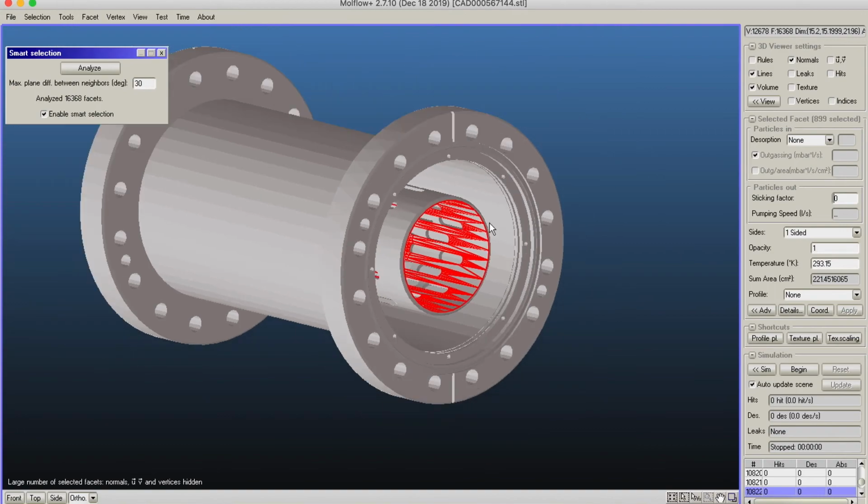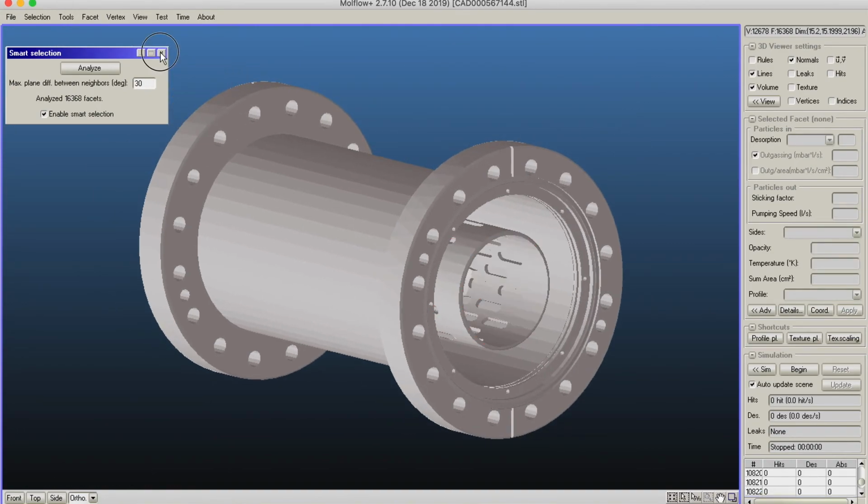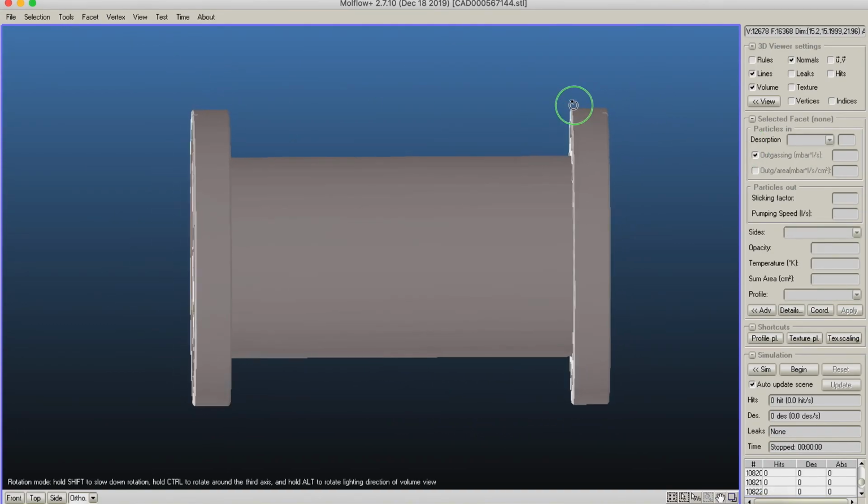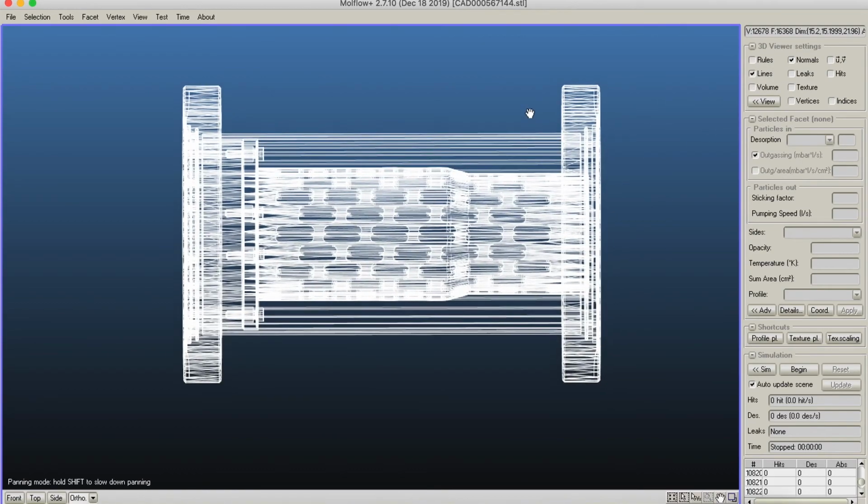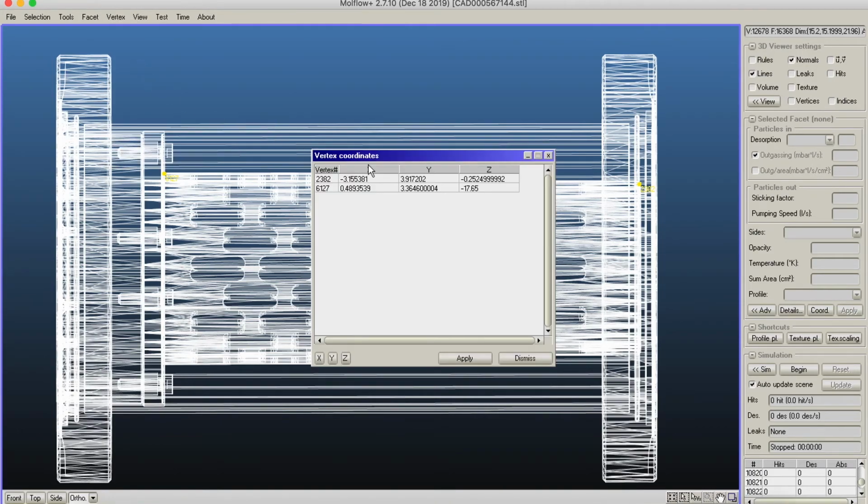So what I will do, I turn off Smart Select, and I like to see the coordinates of my geometry. I will be plugging my geometry at both sides, and here I select two vertices. For this I'm pressing the Tab key, and I will just check their coordinates. So the 0 point is here, and one is at minus 0.2, the other is at minus 17.